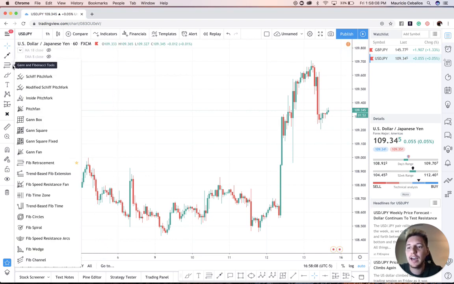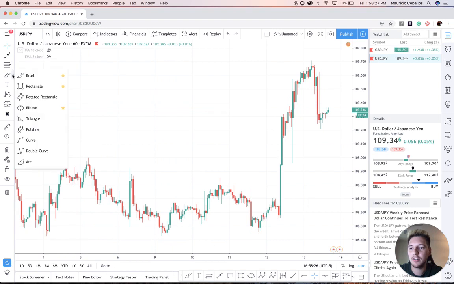Now, moving down to this section, okay, you'll see that we have our Fibonacci, our magical Fibonacci tool, which is very important for you to understand how to utilize it. So therefore, you've got to add that to your favorite tools list. So you're going to put the little star on it and add it over here to your favorite tools list. Perfect. Once you have that, you go down over here, and you may see I have a rectangle and I have a circle.